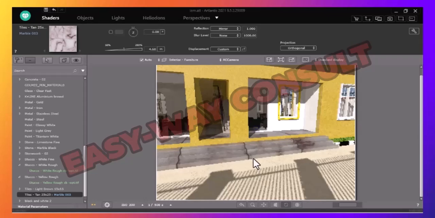So you can see your tiles. You can see you just change it.